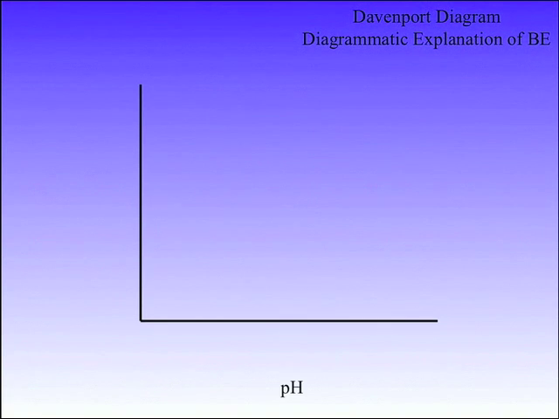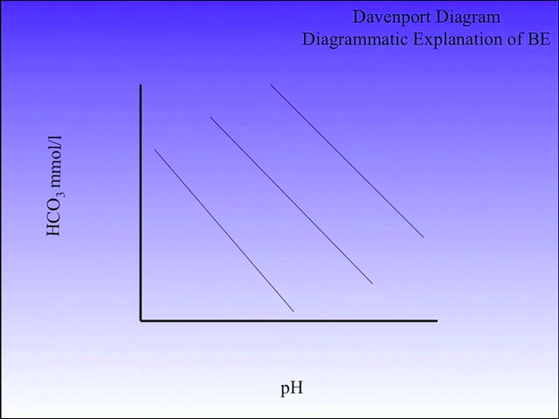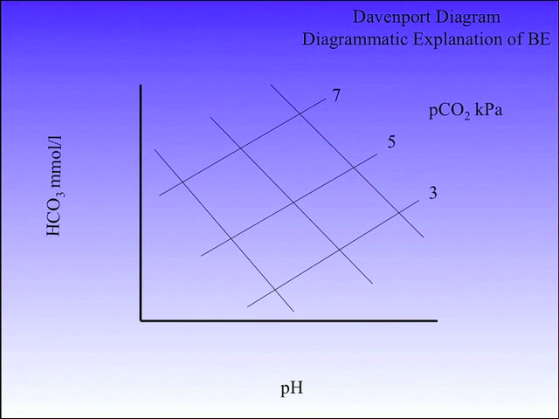And it's a thing of beauty. And this actually can explain base excess. So what you do is you start with a noughts and crosses, slightly skewed when you draw it like that. Put a few little normal things in. Okay, that's normal. What we've got here is CO2, buffer lines 7, 5, and 3.